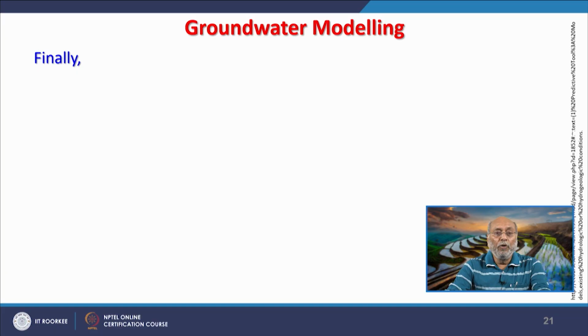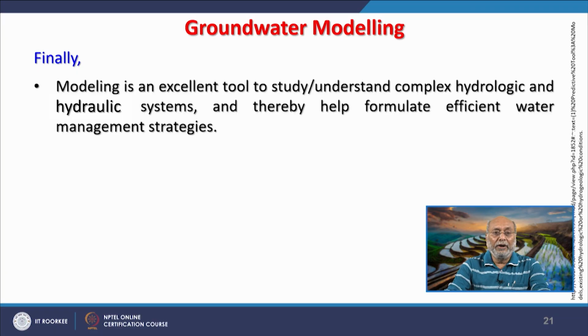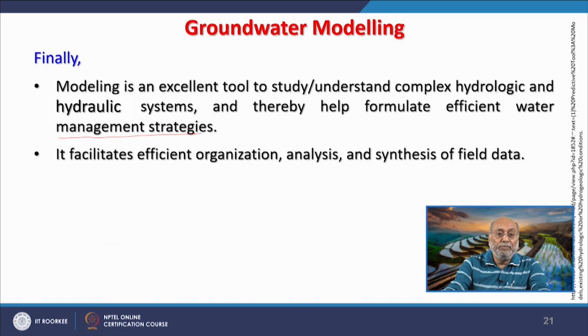So, finally, a few more points are there related to groundwater modeling: that modeling is an excellent tool to understand or study complex hydrologic and hydraulic systems, and thereby help formulate efficient water management strategy. Because modeling, as I have been saying, is for prediction. So, if we predict very accurately, then these approaches, strategies, management studies become much better to manage our water resources, especially I am talking about groundwater resources.